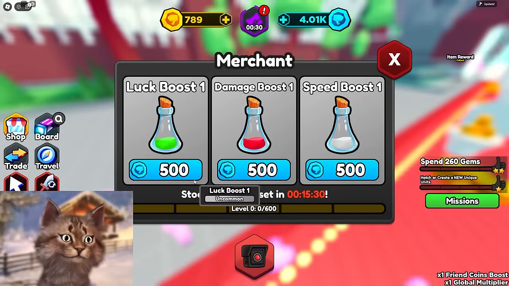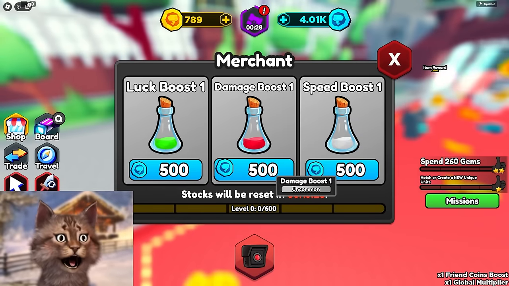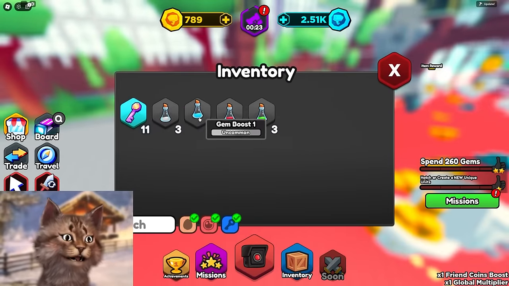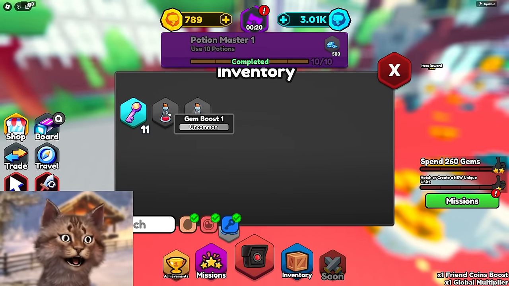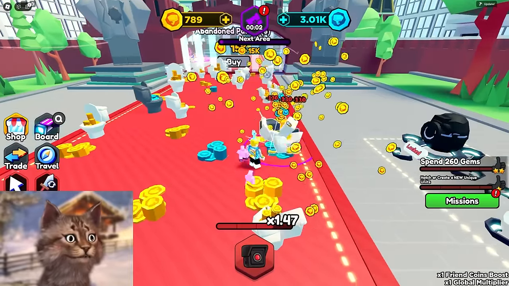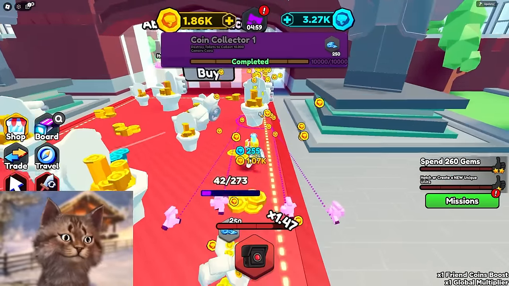Merchant, what does this do? Oh, you can buy potions. Okay, that's actually kind of cool. All right, I'm buying all of them. That was pretty cool. And then I can use... Dude, look how many potions I have! Bro, I'm using all of them. That's awesome. So now I need, what, 15k? 15k to unlock the next zone.